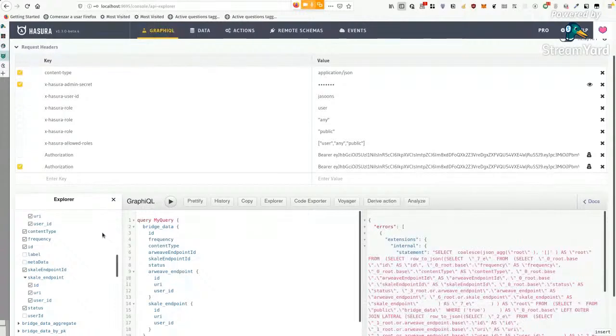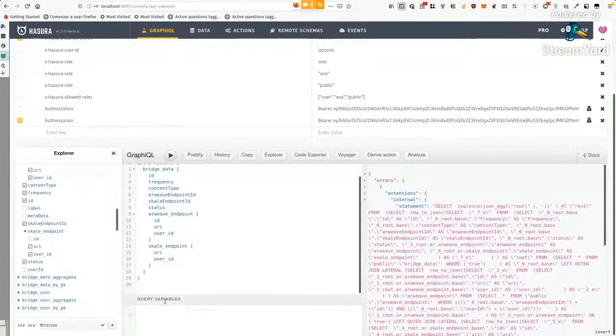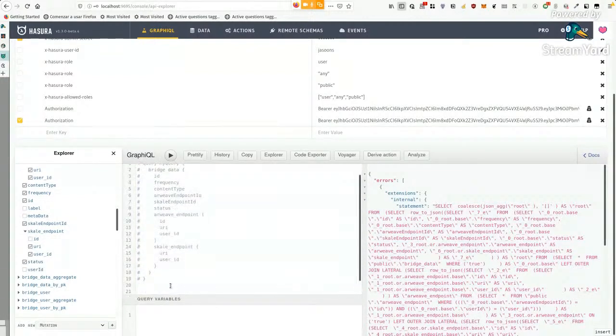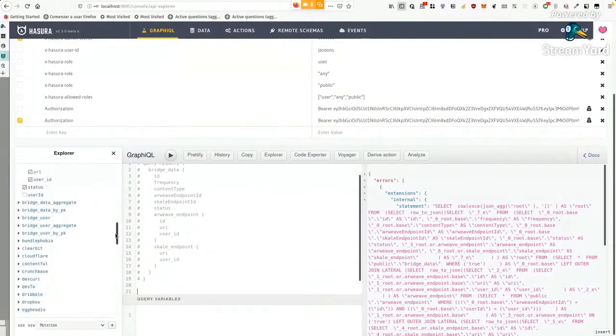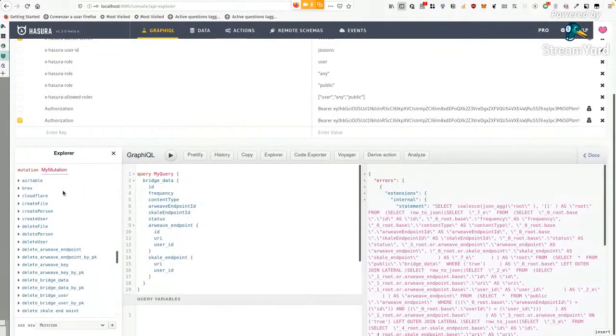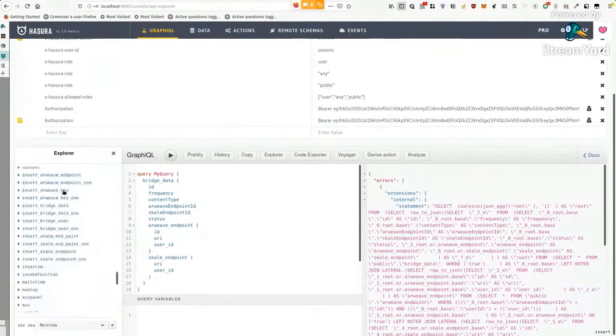No, still giving an error. This is a Skale endpoint. Okay.